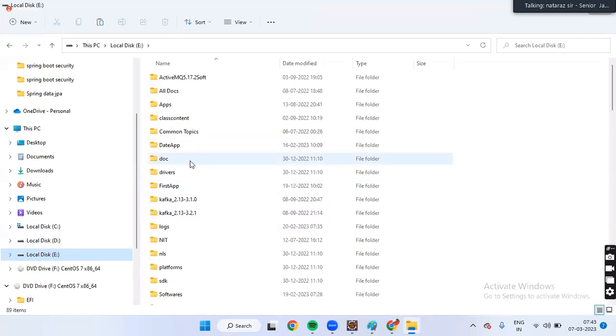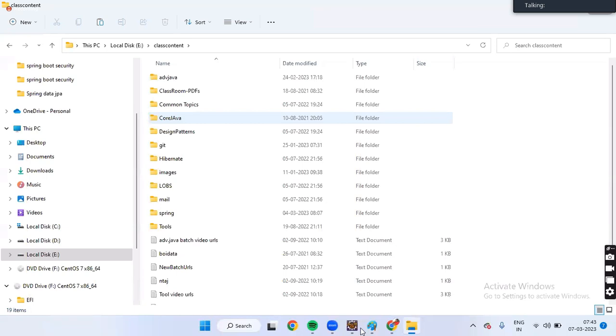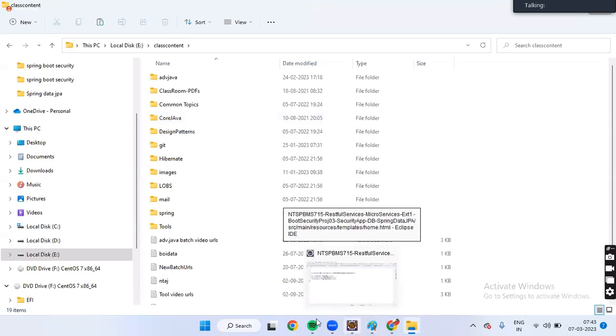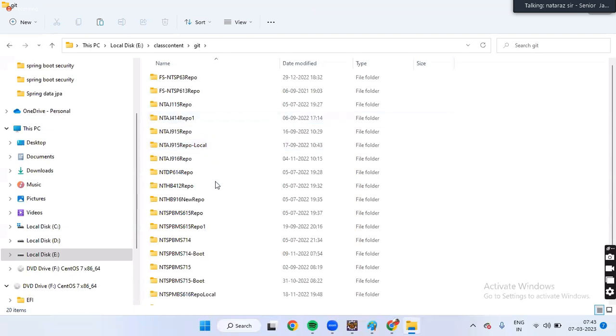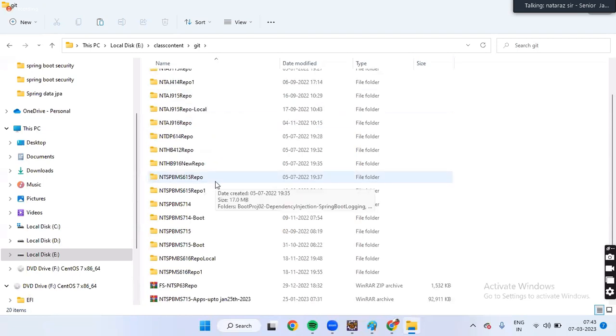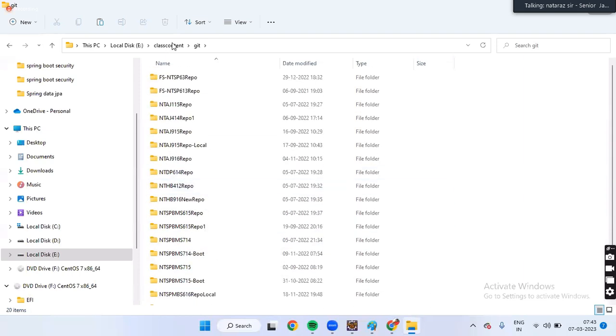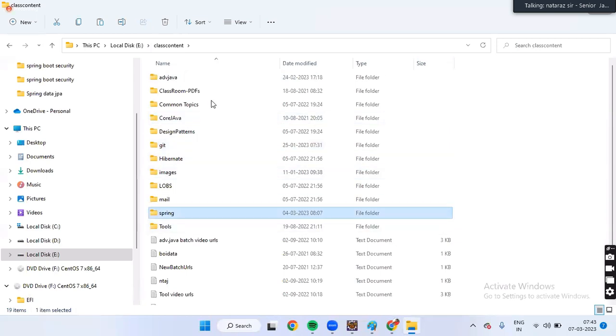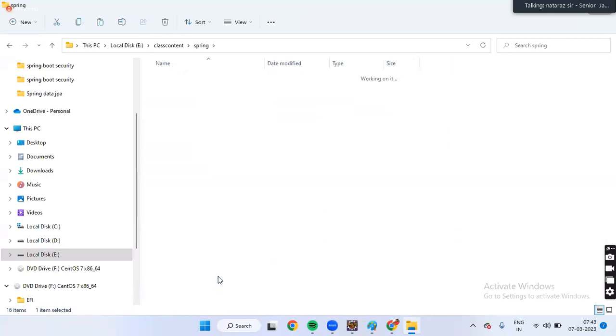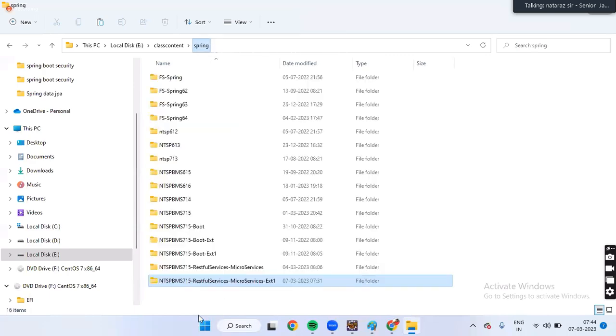Tell me here, what is our workspace? Class content. Git. Class content. Git 715 boot. There is another project we created, another location we created, guys. Spring. Yeah, this one. Security applications are there here.